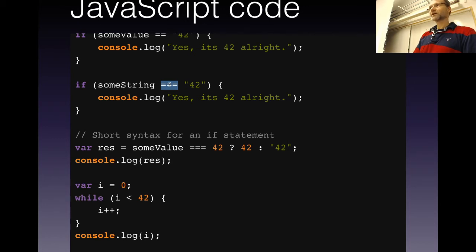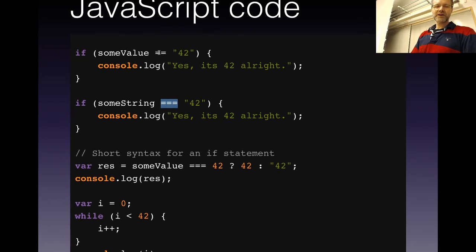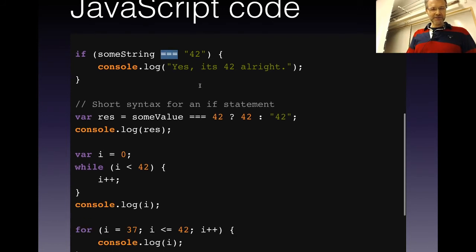It's mainly used in not so typed languages. This checks whether the value is equal, comparing the two values. But this is a not that typed language. So if we really want to see that some string and 42 are equal as value and as type, then we use three. So basically in this world we use three to be assured. Otherwise, we'll leave that until Monday.